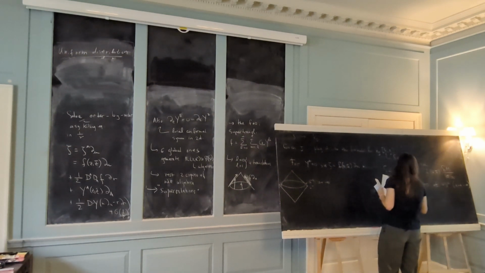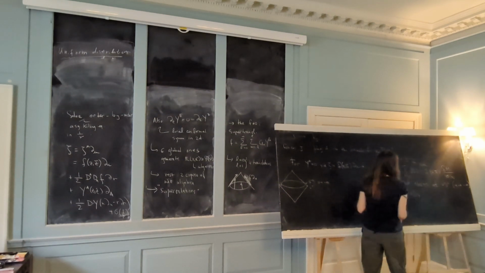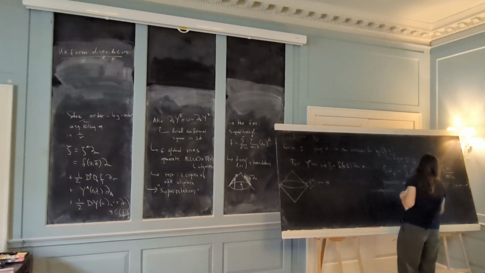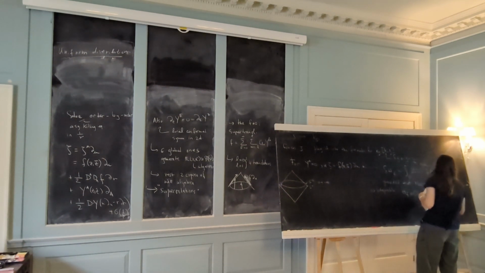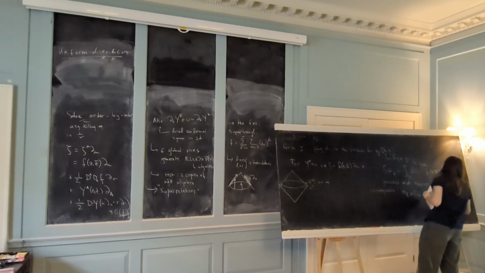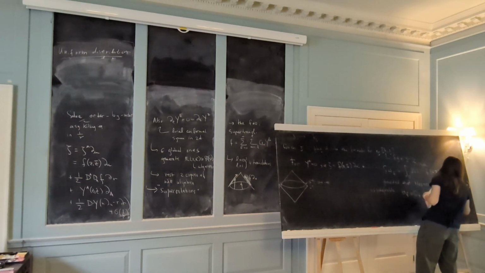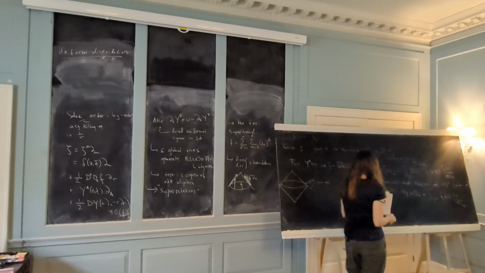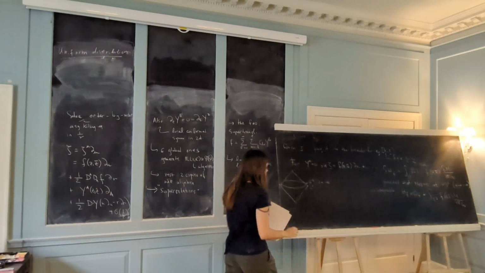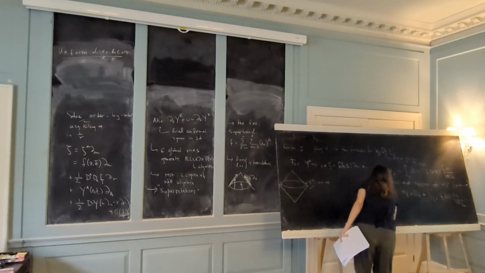And this H_f, also called sometimes Q_f, the generator of supertranslations, is the integral over the sphere of f times M, up to a factor of 4 pi G Newton. And this is called the supertranslation charge.